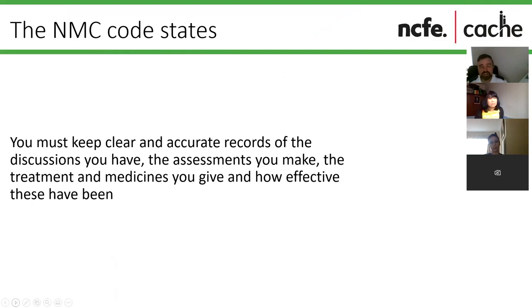The NMC code states, so again, as assistant practitioners, you have your NMC code of practice: you must make clear and accurate records of the decisions and assessments you have made, the treatments and medications you have given, and the effects that they have had. So in our codes of practice, it clearly says we are accountable if we conduct an assessment and we have the tools and the recommendations and the treatments. It's down to us to make sure we're tracking it and monitoring it.